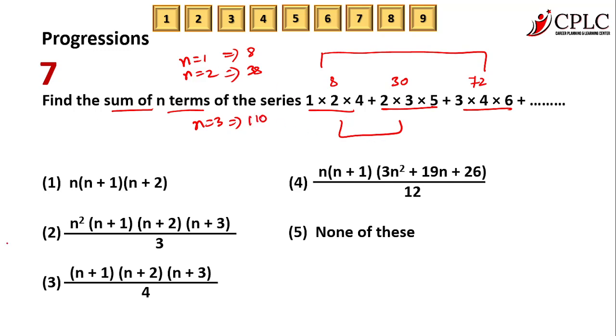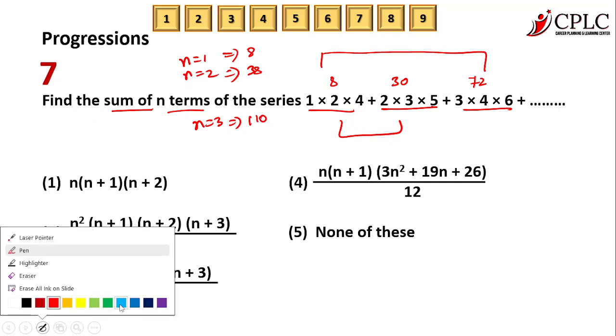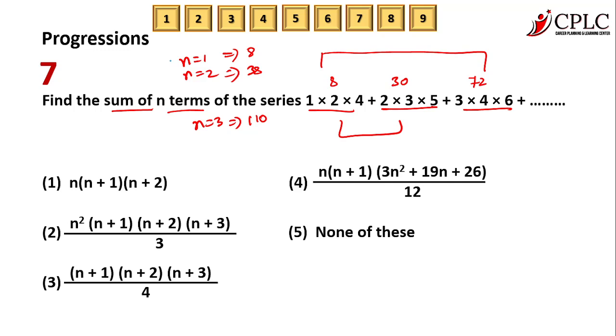And one more thing, it should satisfy in all the options. You will have to check, because even if one satisfies and the other doesn't satisfy, it is not the answer. So there is no other way to do that. For example, let's start with answer option 1, and let's start with n is equal to 1, because if n is equal to 1 is not there, then that option is basically eliminated.